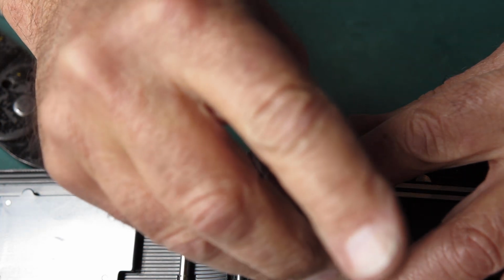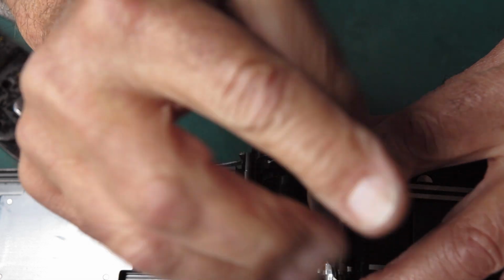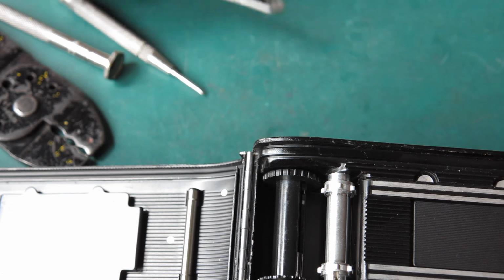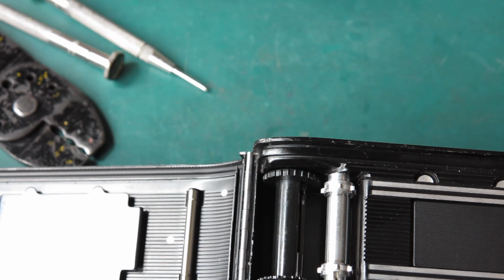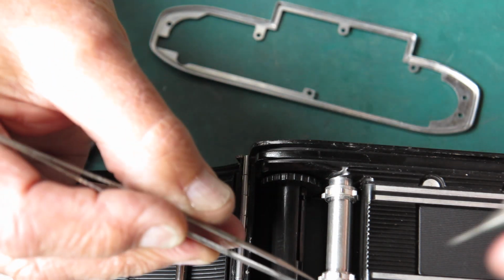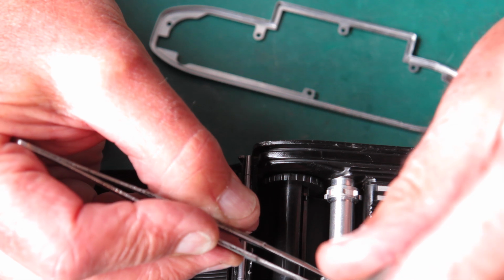That screw doesn't look quite right to me. I wonder whether that's another odd piece on this camera. It is. Let me find an appropriate part. Okay. With the appropriate part, let's put the screw in place.